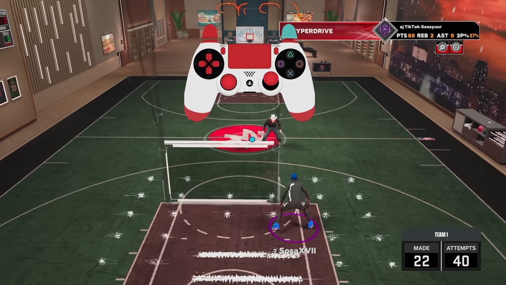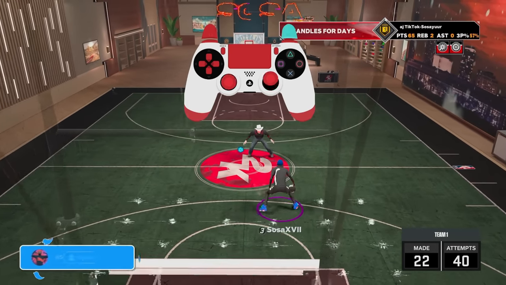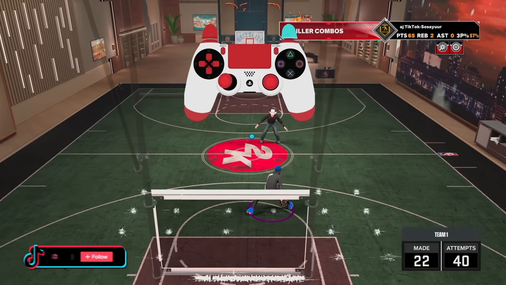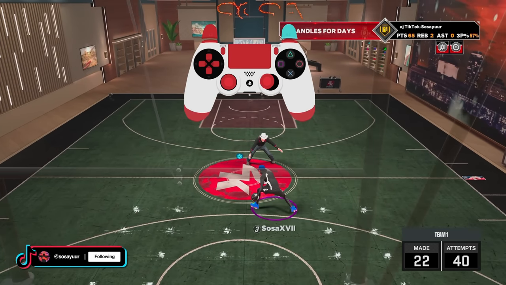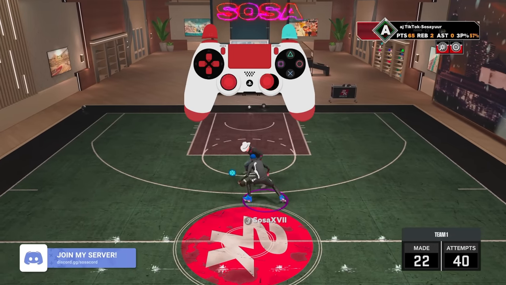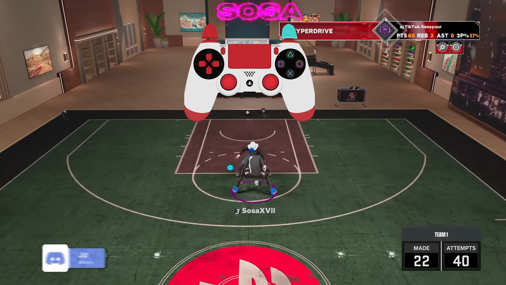Then once you get it down slow, you can start spamming it. You gotta get it down slow first. Next thing I'm gonna teach you is how to do the between the legs spam. This is actually super easy once you get it down. It might look hard, but once you get it down, it's so easy, I promise you.